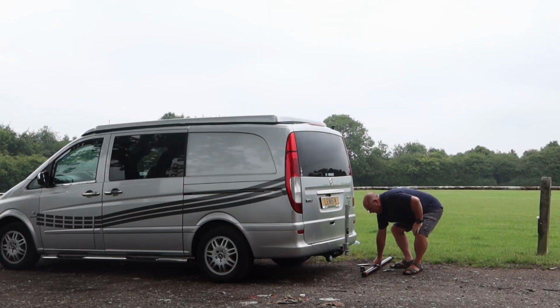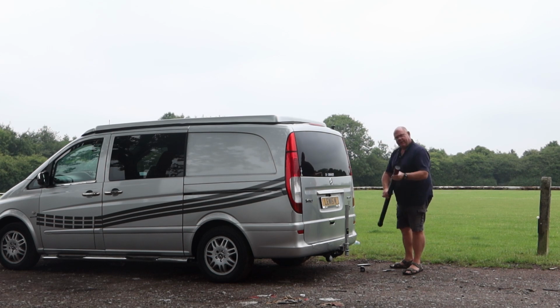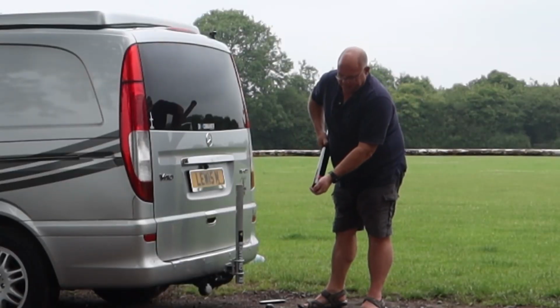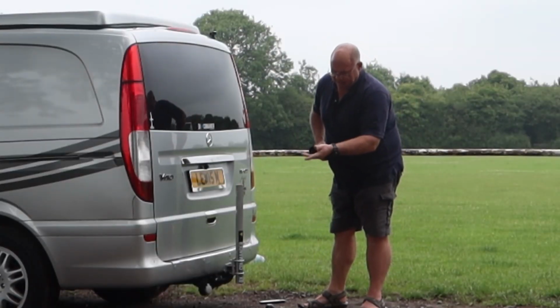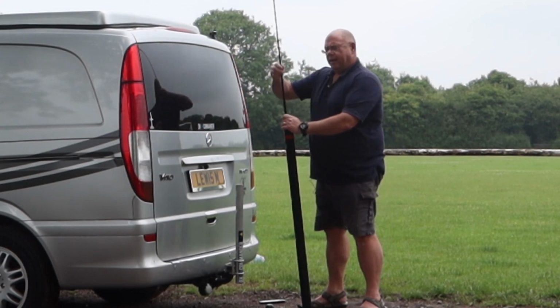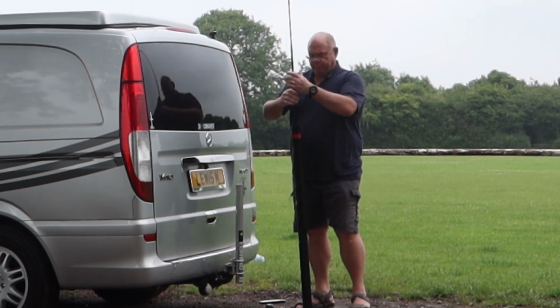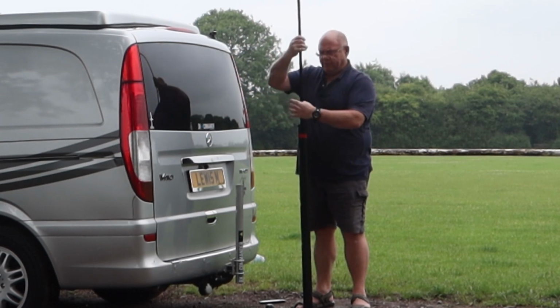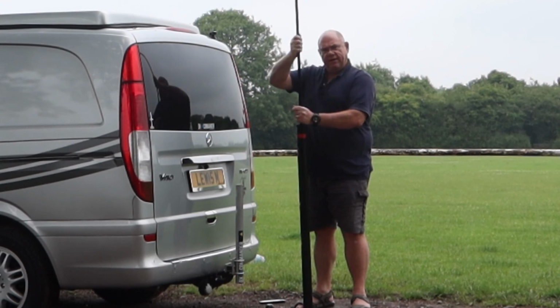Now what I've got here is a 12 meter spider pole, which you may have seen me use before. And the whole idea of this is just really to see what it looks like. Now this is a bit of a big beast, and this is exactly the same as the DX Commander 12 meter pole. And literally all you do is you just pull it out, and when it gets to the end, twist it, and that kind of locks it in place.